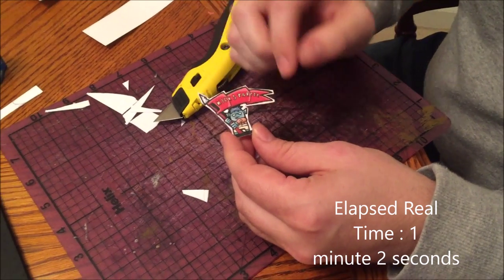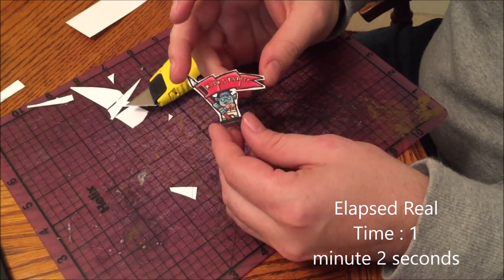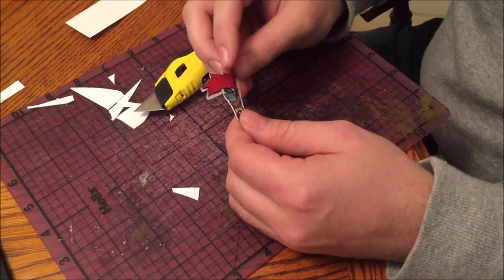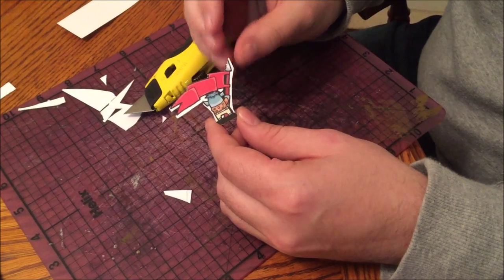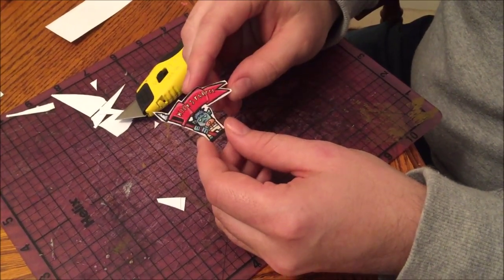And there we have it, the model cut out. You can see there's a little bit of an outline here of white. Some people really like that look. It really kind of gives off the look of papercraft. If you flip it over to the back, you'll see that we have the back of our model and the front of our model equally visible.